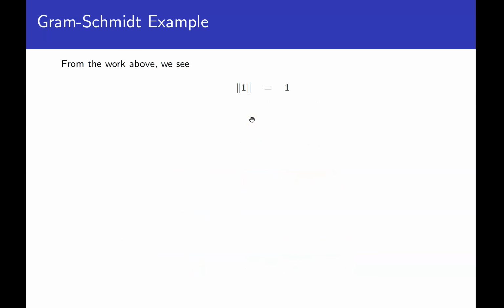Okay, this is why I was mentioning the things about the magnitude squared. We know that the magnitude of 1 here is 1, not because it's the number 1, but because the inner product of 1 with itself is 1. That's important. Don't think that this is 1 just because this was a 1. That's not true. It's the inner product here made it a 1. There are other inner products where the magnitude of 1 won't be 1.